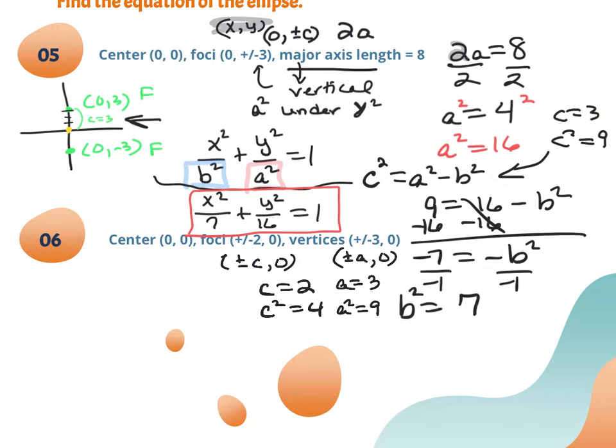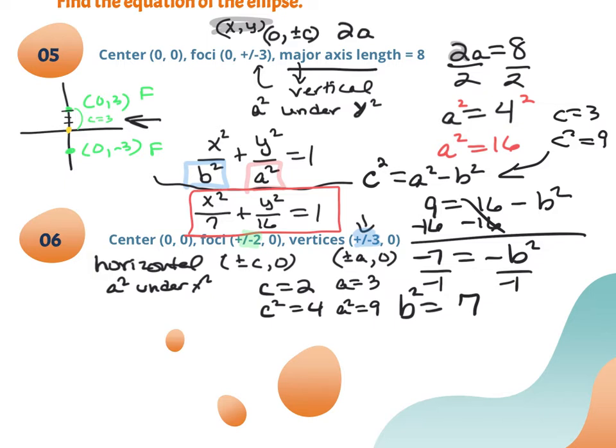Notice in both the focus and the vertices, the location of the number part of that ordered pair is the X. So this tells me my major axis is the X-axis. So this is actually horizontal. And I know I'm going to put A squared under X squared, because that's where the number was on both my focus and my vertex. It's in the X spot of the ordered pair, and here, same thing. The focus and the vertices are always on the same axis. They're always on the major.